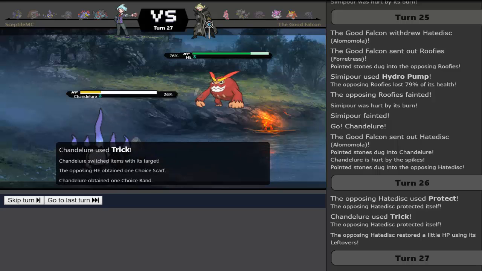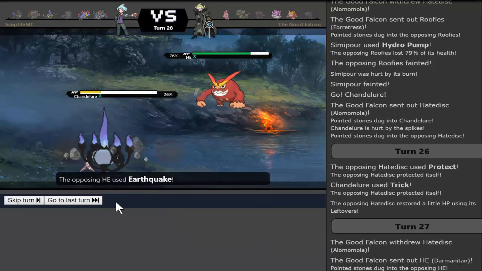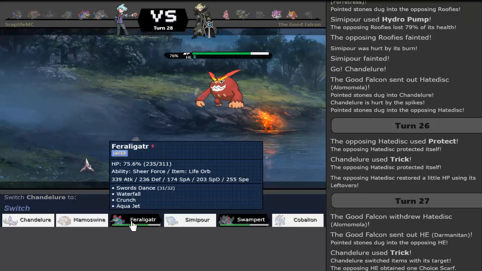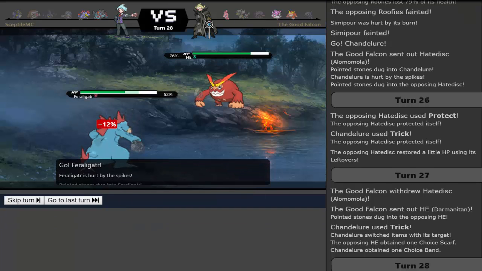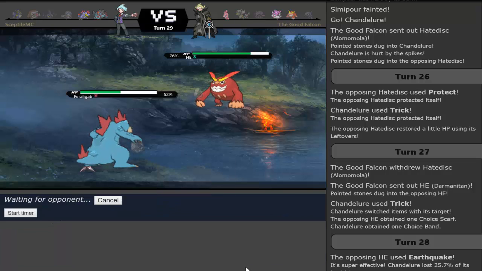Do I get the Life Orb? I get the Choice Band. Interesting. What is he going to lock himself into, though? That is the question. He goes for Earthquake. That is perfect for me. That is actually really perfect for me. I'm going to be at pretty low health after this Earthquake, though. But I think I can take it just because he is now Choice Scarf, not Choice Banded.